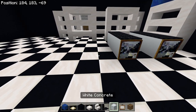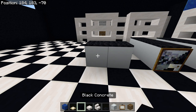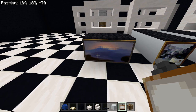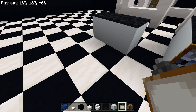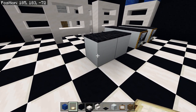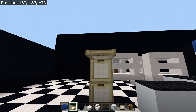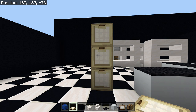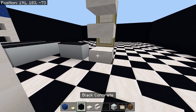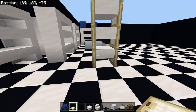Next up, we're going to come over a block here and place in 2 white concrete again with 2 black carpet. And then we're going to place in a picture frame off the front of it. Like, no, I don't think there's a picture frame on this one at all. Next up, we're going to take out some birch trap doors. I'm going to come over a block from here with birch trap doors. I'm going to place in 3 birch trap doors on top of each other, opening them all up. Then we're going to come to this side, take out some slabs and place in slabs between them. Take out your birch trap doors once again, place in 3, and then go ahead and close them up. And that's going to be another shelf.